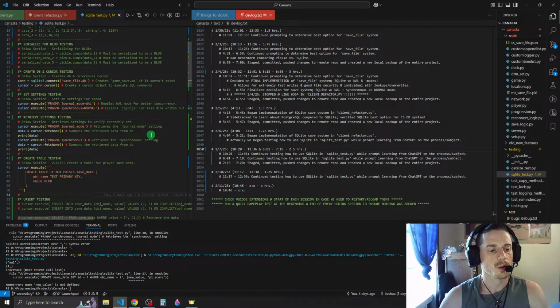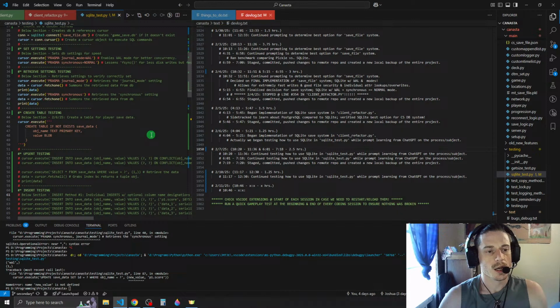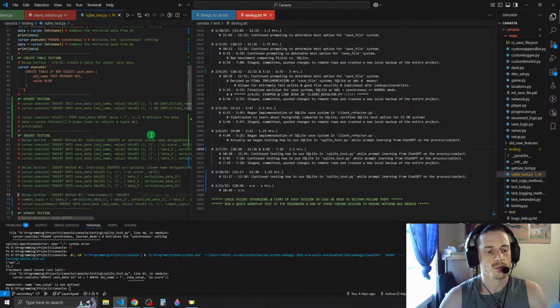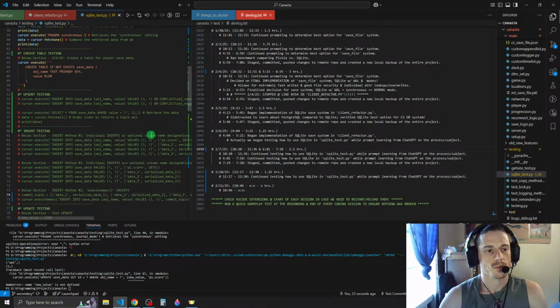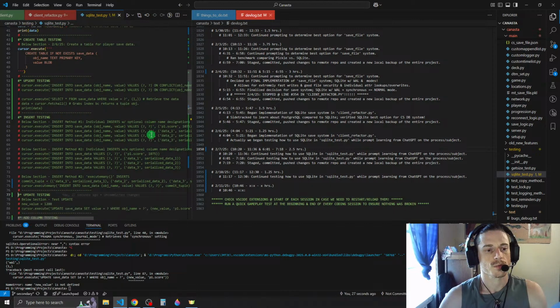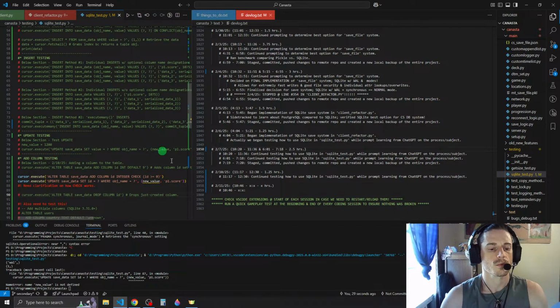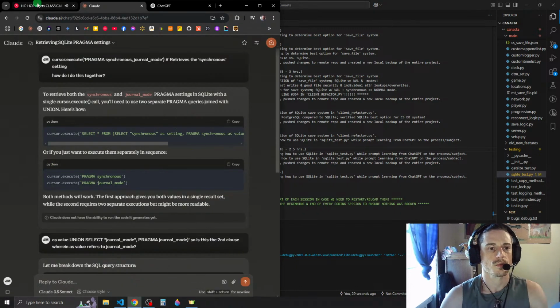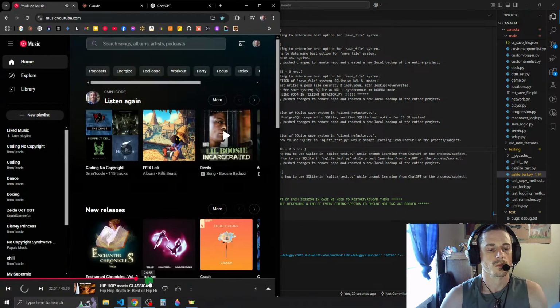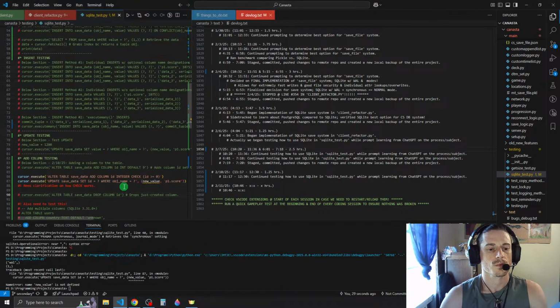Okay, so we create the table and so we add a column.